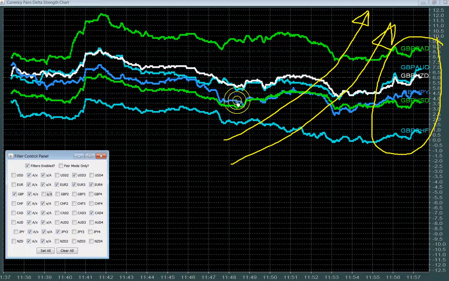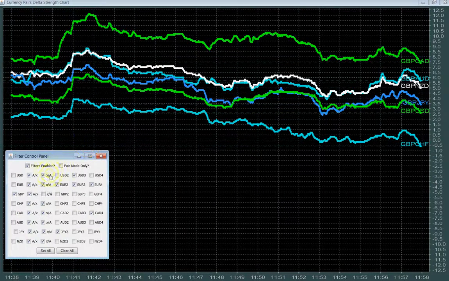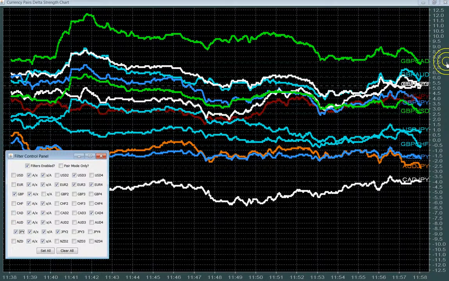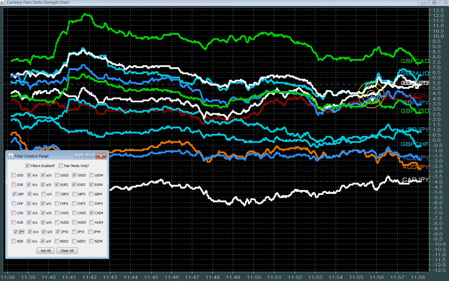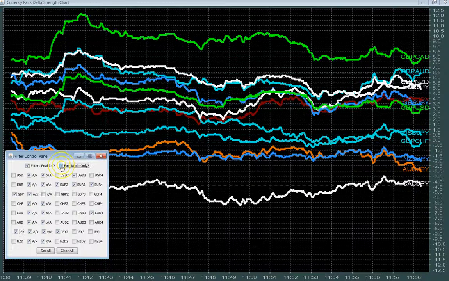Again, this may be obvious to many of you who are advanced Forex traders, but not so much if you're not so advanced. Now let's look at a specific currency pair. Let's look at pound over yen. So these are all the pairs where pound appears and all the pairs where yen appears. Well, of course, it's a little bit confusing. There are quite a few of them. But if we use this pairs mode here, then we can focus on just the one pair that we're interested in. So if I put it into pairs mode, we're looking at pound yen.